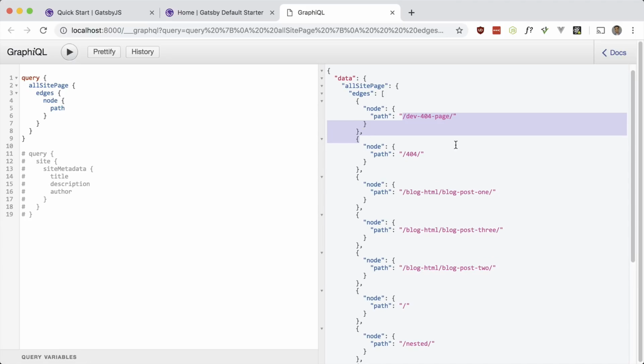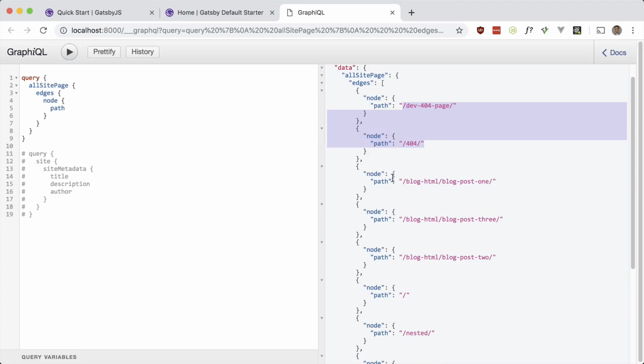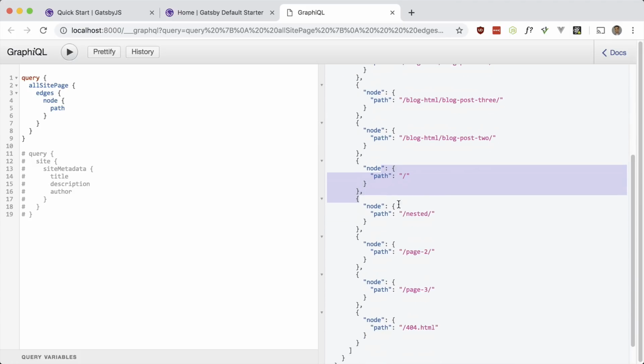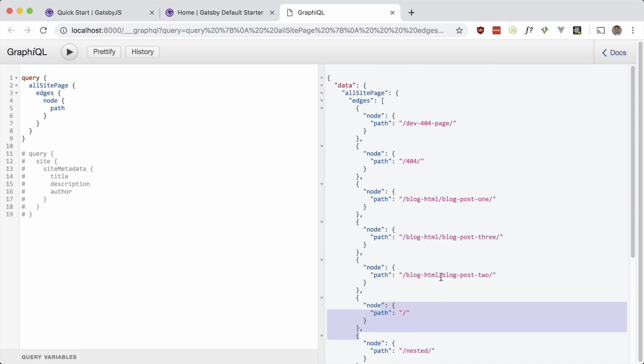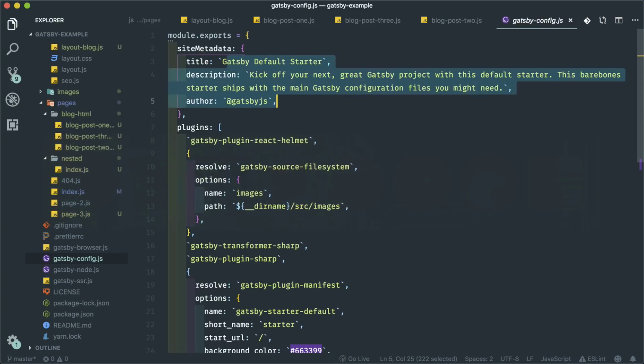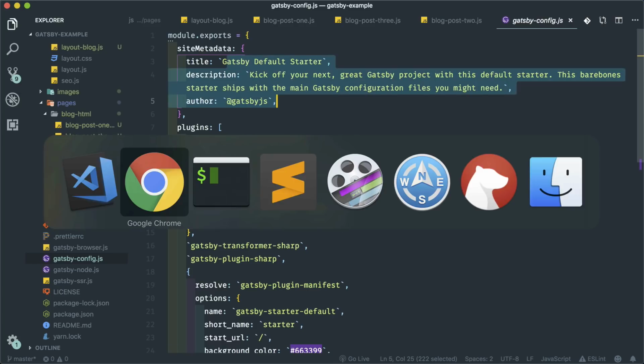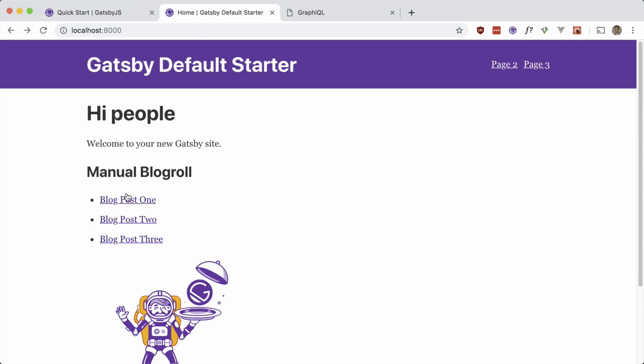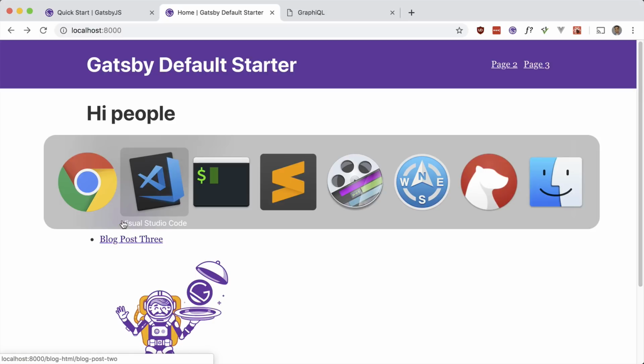These are by default. There's four pages. Here's the manual blog we have. Here's all the ones we did earlier. And that is the basics of the GraphQL store, which we'll continue to make use of as we progress. Okay, so with this knowledge, I'd like to make our blog more dynamic and make use of this GraphQL. So like I just said, I want this to be dynamic, and I want to use Markdown as well.